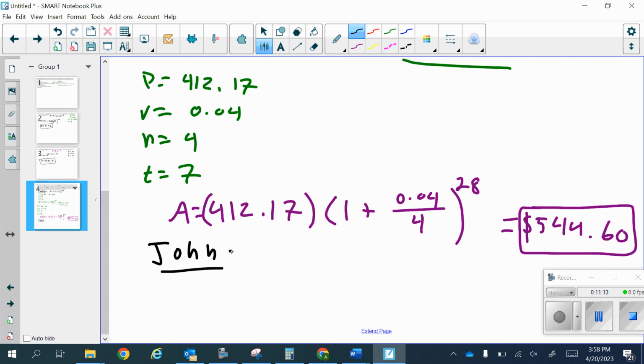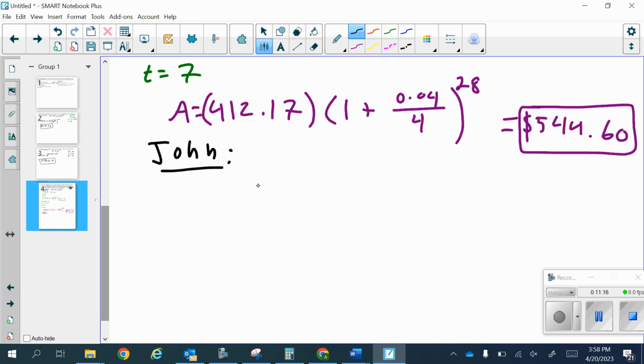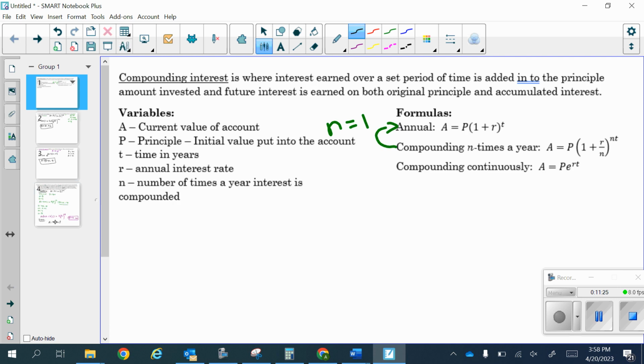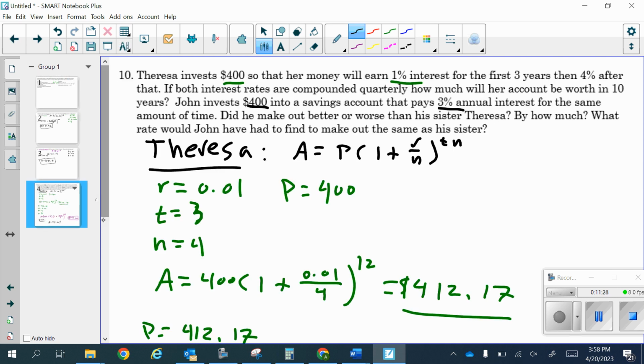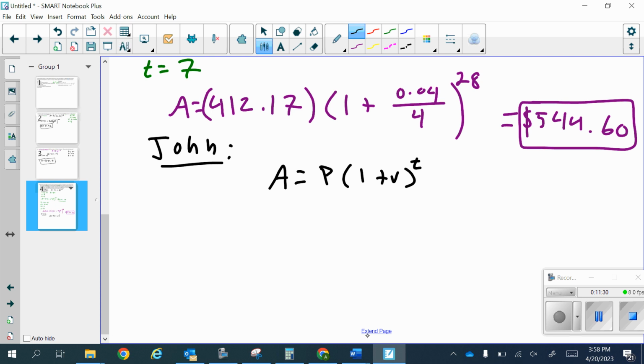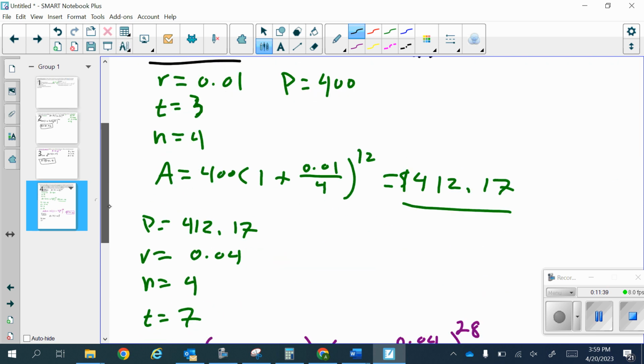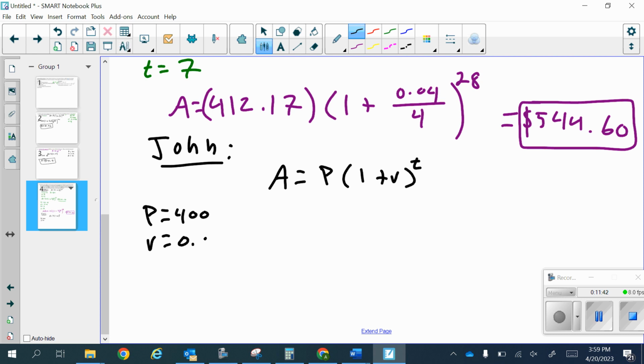So that's pretty easy. That's just going to be the formula A equals the principal times 1 plus R raised to the, use the variable T or M? They use T, perfect. So P times 1 plus R raised to the T power. So my principal, that's 400. My R is the interest rate. I think that was 3%. Let me double check. It is. So 0.03. And the time, or the amount of years he's doing it for, is 10.